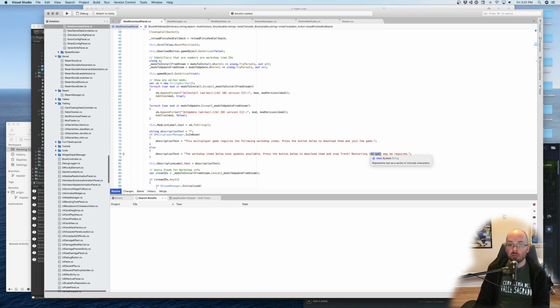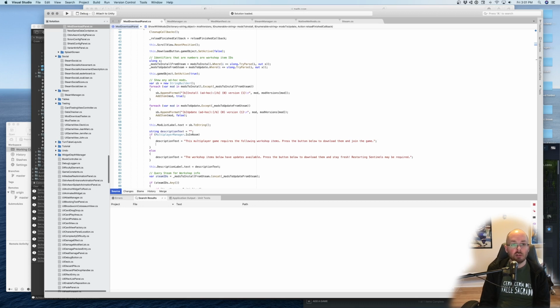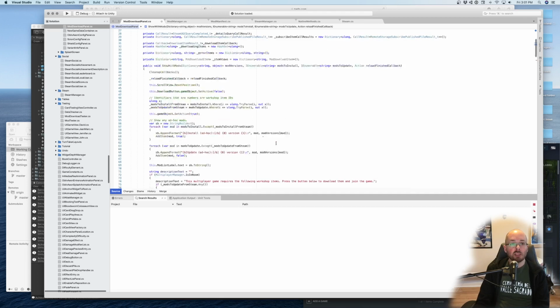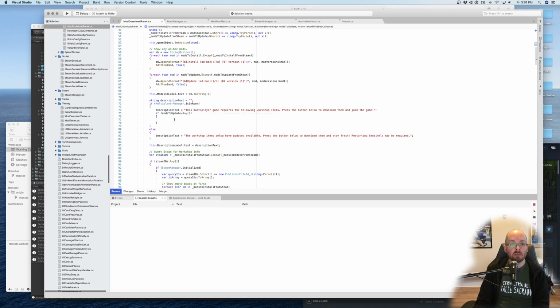Restarting Sentinels. And here in multiplayer, the main menu is only updates, but multiplayer can have new ones. I guess mods to update. Yeah. We'll add on.